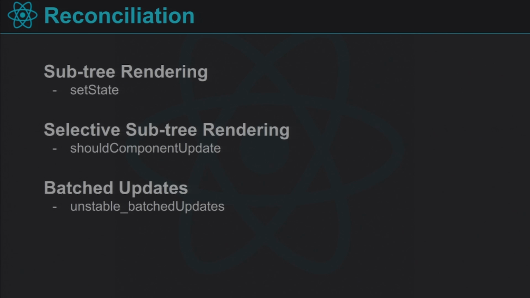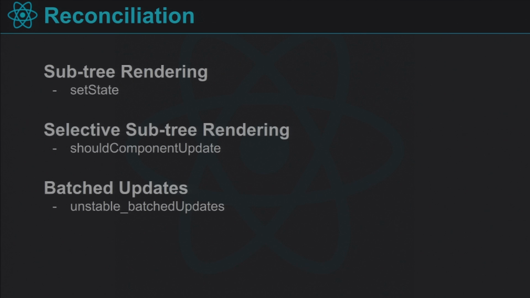Batched updates is an optimization. Currently, it can be applied in userland, and one of the things that we're working on right now is applying it in general. Conceptually, the idea is that if your application receives 3 updates in rapid succession, that is, this piece of data changes, and then that piece of data changes, and this other piece of data changes, you can batch all of those together and do it in a single flush so that you aren't constantly reflowing the DOM. You aren't thrashing the DOM. So, lots of other optimizations.